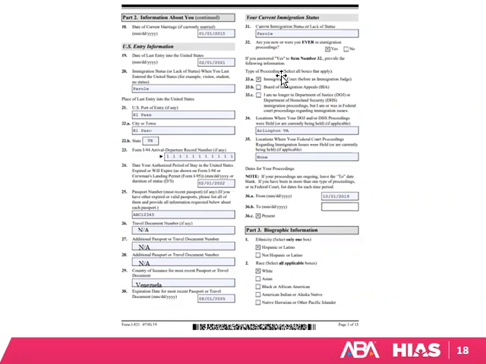Then over here, it asks whether the applicant has current status, whether you can put here if they're a parolee, if they are seeking asylum, a pending asylum application, that information can go here. Are you now or were you ever in immigration proceedings? If they've been in immigration proceedings, then you need to check yes, and that means that they've been in immigration court and have had a notice to appear filed and served on them, and that they've appeared in immigration court.